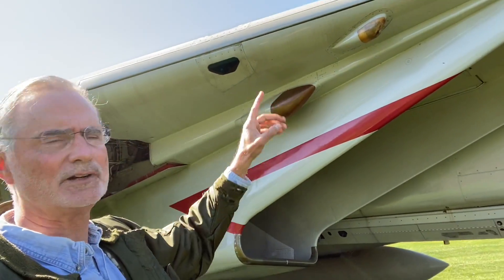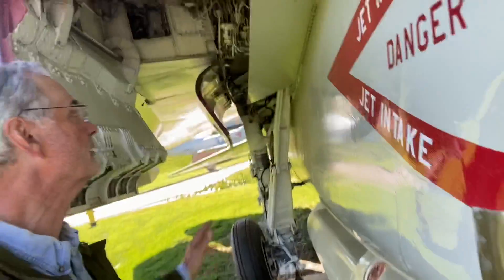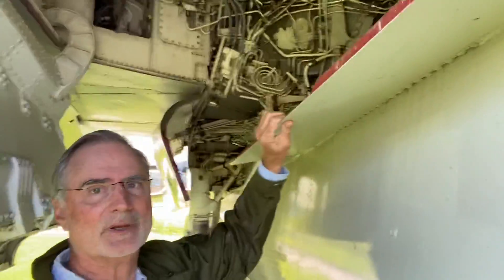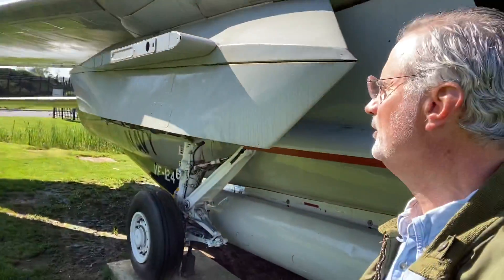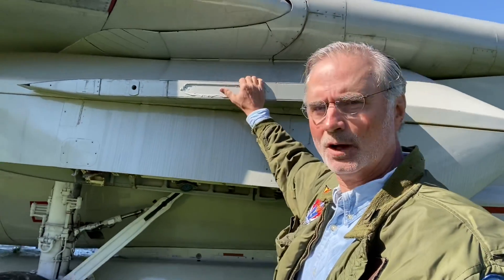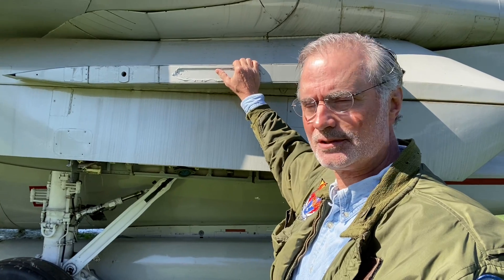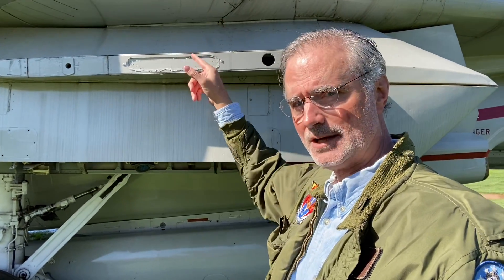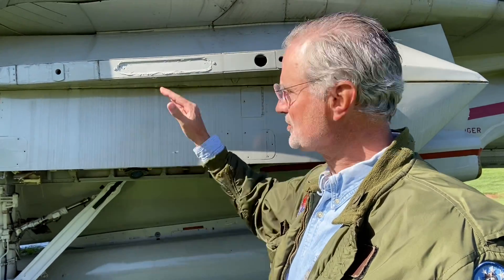Checking all the light covers, make sure they're not cracked or broken. Come in here — landing gear bay — make sure there's no leaking and the gear doors are intact. First thing we'd do: make sure we have the right weapons for the mission. Generally you'd have a sidewinder on station 8A starboard side, 1A on the port side, 8B. So you put a sidewinder here — your short-range heat-seeking missile.